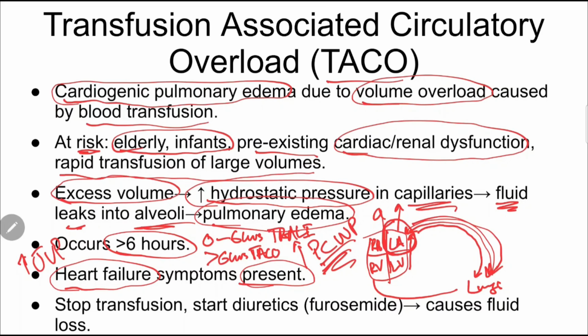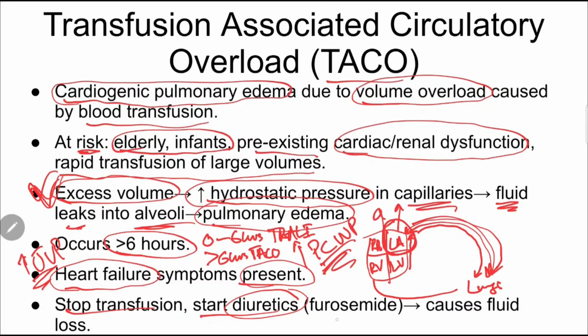And there are many other points that I need to talk about, but just know that increased JVP is one of the most prominent signs of heart failure. And obviously the treatment is going to be to stop the transfusion and start diuretics. The reason being because you have an excess volume state, right? You want to make sure that that volume gets out of the body, and you can do that by starting diuretics. That's one of the reasons why whenever we have a heart failure patient, we want to get them started on diuretics, because we want to aggressively remove that excess volume, right?